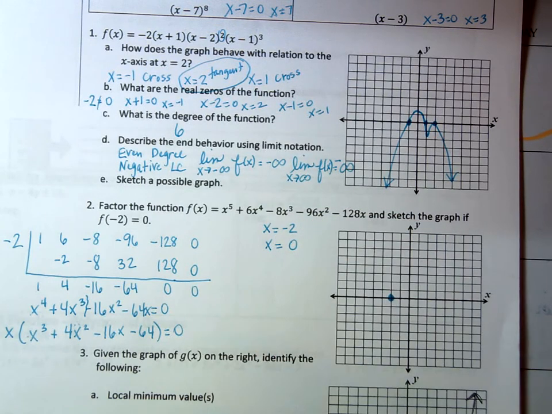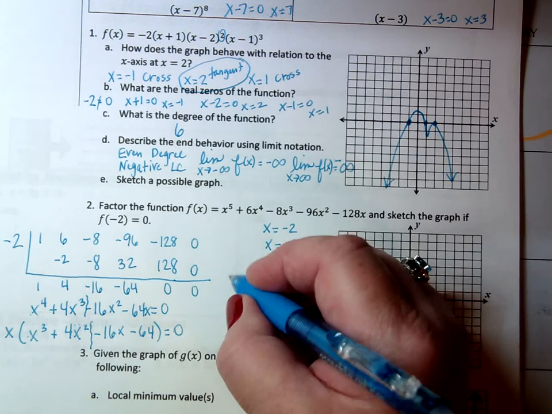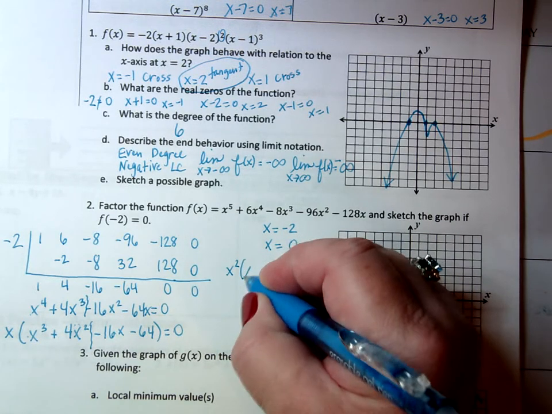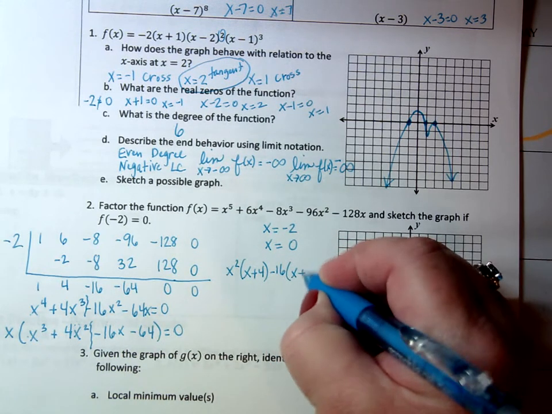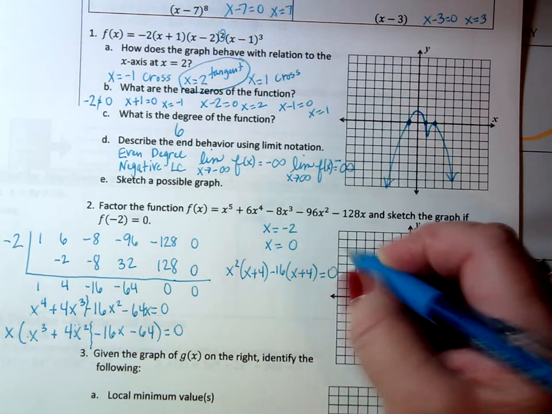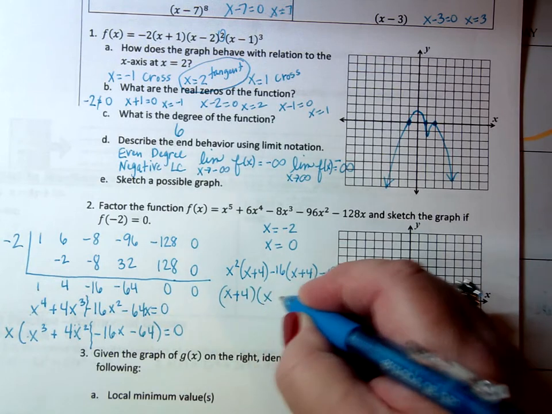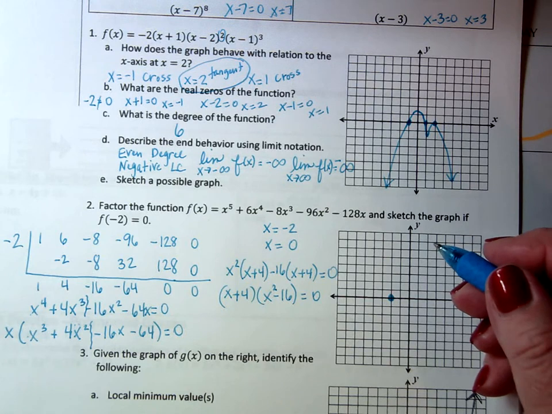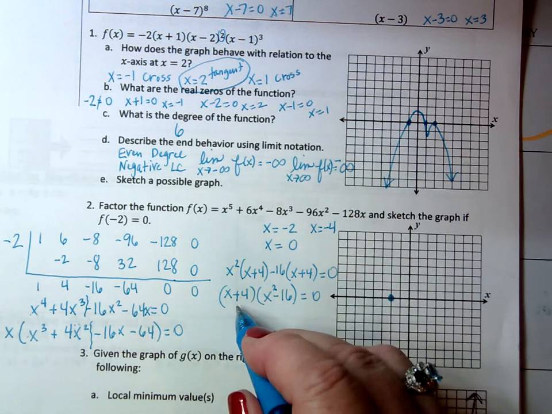And I can just worry about what's in these parentheses. So my front end x cubed and 4x squared gives me an x squared that I can take out. X squared means I have an x plus 4. Back end has a negative 16, leaves me with an x plus 4. All right, factor by grouping, I got the common group. X plus 4, x squared minus 16 is what I factored out. So let me add to my solution list. X equals negative 4 from this guy right here.